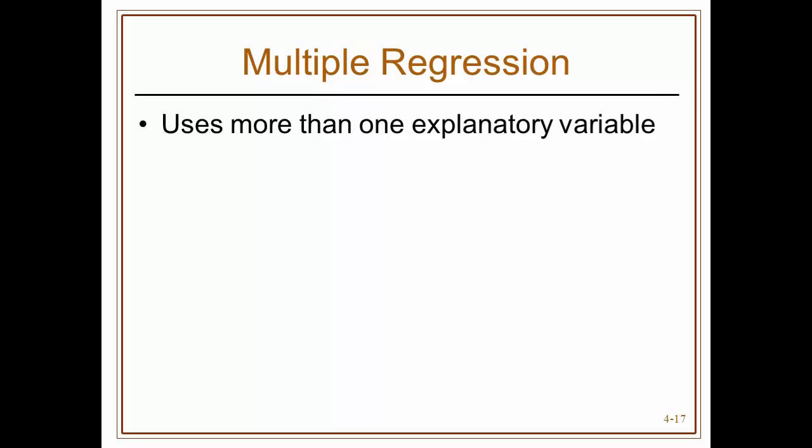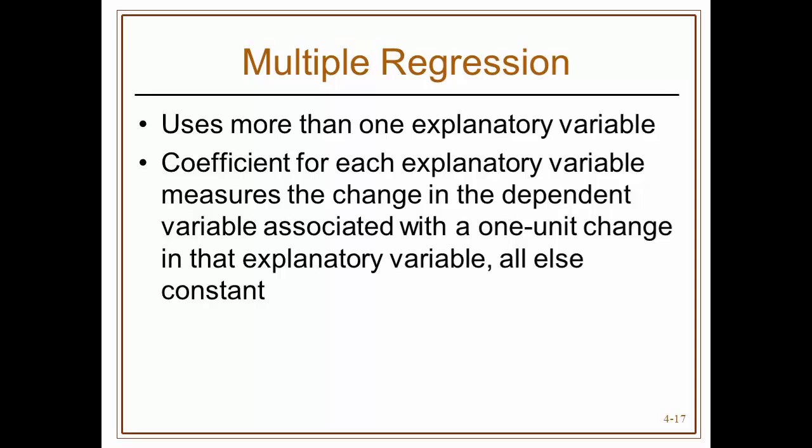When you do this, again, you're going to get an estimated value of b for each of your variables. You're going to have a coefficient for your price, and a coefficient for income, and a coefficient for the prices of substitutes. And again, you'll get a t-statistic for each of those, figuring out whether those variables have been estimated with a certain degree of statistical significance. The way you interpret the individual coefficients, the b for the price, the c for the income, the d for the price of substitutes, is to think of it as the effect that price has on quantity demanded, holding the values of all of the other variables constant.